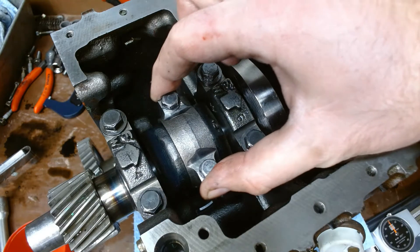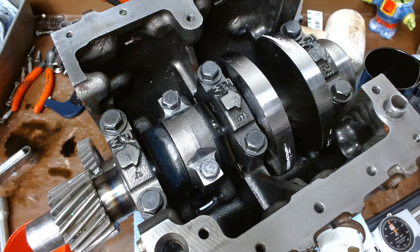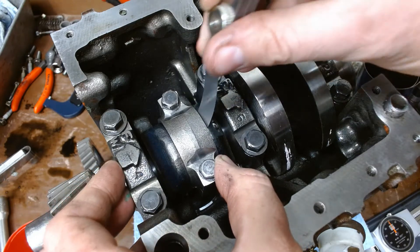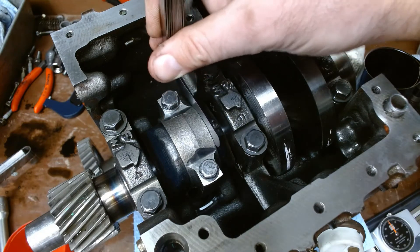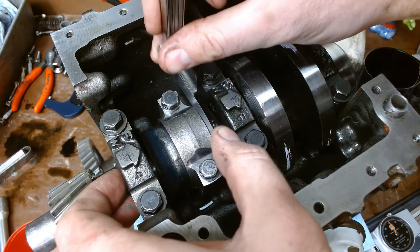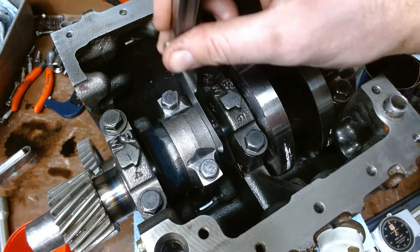So I take this guy — he moves back and forth. We need that to happen; it's going to expand when it gets hot, but it has to have the right clearance in there. This one here is a little bit more than six thousandths of an inch. We'll try seven, but there is a manufacturer specification — in this case it's between six and eight. Seven is our magic ticket; it feels really good in there.